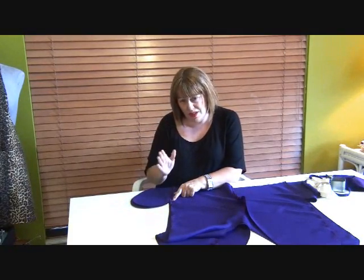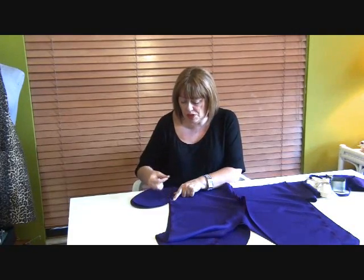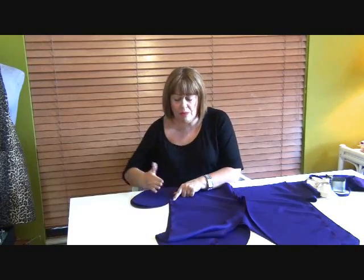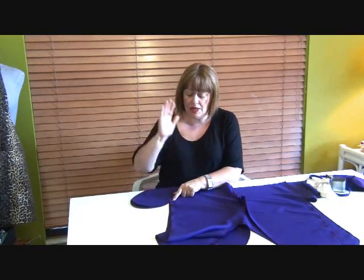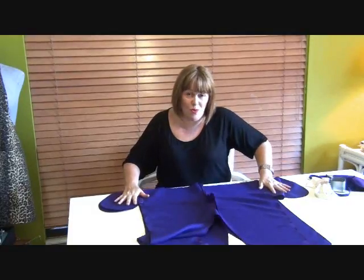That's it. When you've done that, you're going to cut a little notch in. When I've done it, I'm going to show you what it looks like, a little notch, so that the seams can open here and they can be pressed to the front on this side. So we're going to do side seams first. Got to be side seams first. I will show you why in a moment.